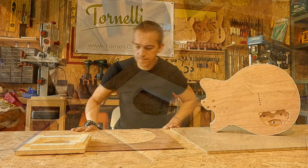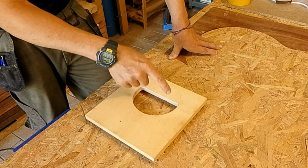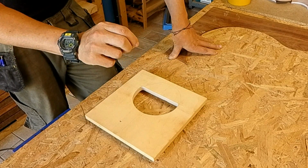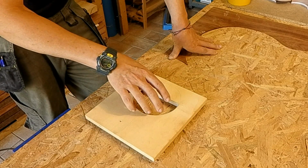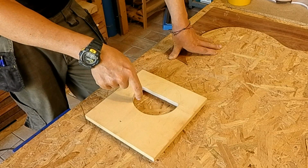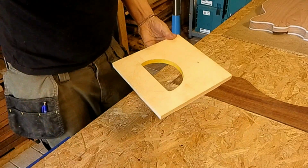So let's do it. There's really only two things that we need to do here. The first is to produce exactly the shape that is a fraction smaller all the way around the edge, and the second is to produce that in a material that we can get to the correct thickness for the depth of the cavity that we've recessed into the body. So the first part that I'll tackle is the size of this shape, which I'll do by wrapping 2 layers of masking tape around the inside of the template. That's 2 layers of masking tape on.